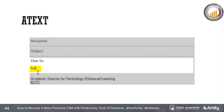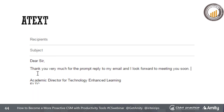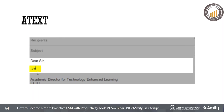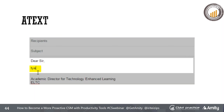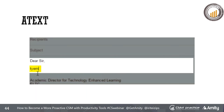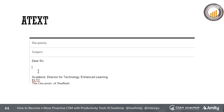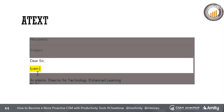aText — remember how we talked about retyping the same things again and again? If you don't have a CSM solution with email templates, you can take an entire email and create a shortcut. Just type four letters like T-Y-E-M, hit Control Enter, and the entire thing populates. I actually started using it after Katie shared it. The first thing I did was create a shortcut for a URL I was sharing with customers repeatedly instead of looking it up every time. This is a game changer.